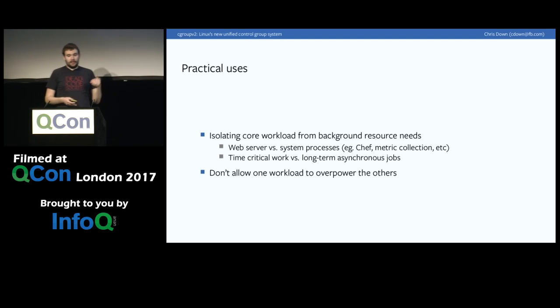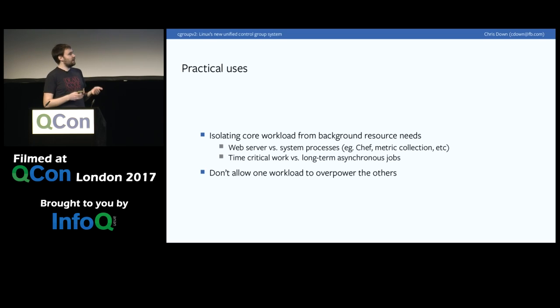So as mentioned previously, workload isolation is a super huge use case for cgroups. You might have many background jobs on a machine which you don't want to affect the main workload. And the same is kind of true for asynchronous jobs. For example, Facebook has a tier which runs asynchronous jobs, and some jobs may have a higher priority than others. What priority means is very contextual. Priority might be something to do with resources usually. Typically, it has something to do with how much CPU we give, how much memory we give, how much time we give. These are the kinds of things which are possible to do with cgroups.